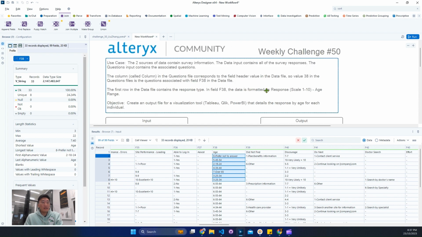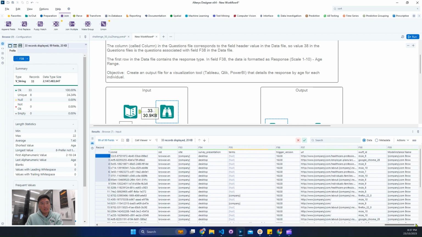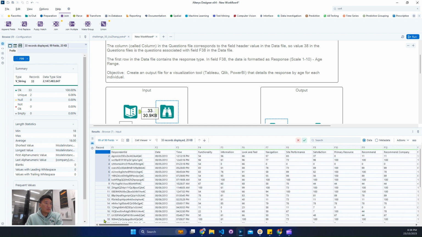What they did there in column 38, you do have age on the first one, then you have the score in the first one, then you have the age range. So we kind of need to do some parsing for the age data. Everything else, we go all the way to the end. We have up to column F99. So within 99 columns, there was a record ID in the first one. So we have 99 columns, but once we parse the age out, we have 100 columns in total.